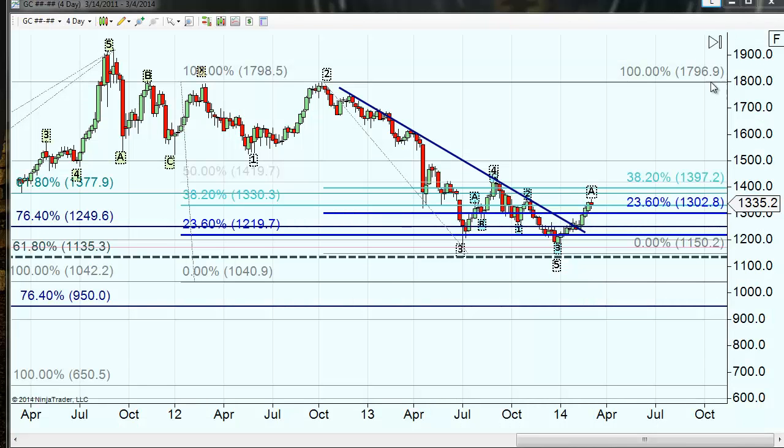So when we look at the big picture, and I've pulled up one of my Elliott Wave charts, our basic count, ABC, our transitional wave one, bear count, wave two, wave three, bear count, four, truncated fifth, this is our A, somewhat of a B, and then our final C. That is the scenario that I believe could still be unfolding. The real question is where could this A go?